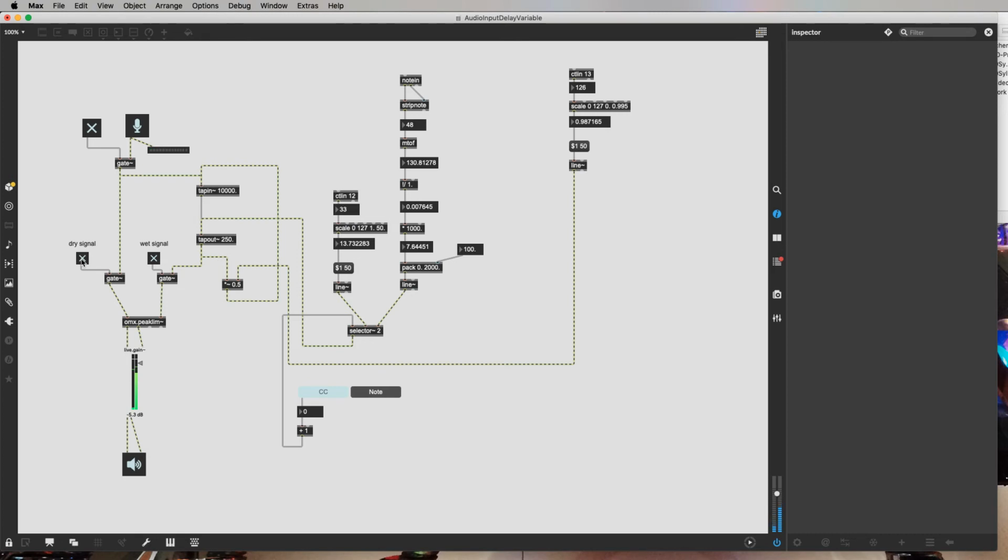So I have dry. I have control with the continuous controller changing. Then I can switch over to note control, and that will respond to whatever key I press.